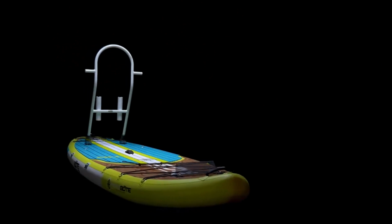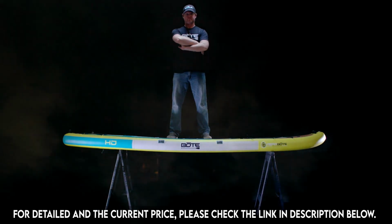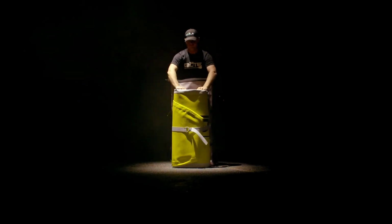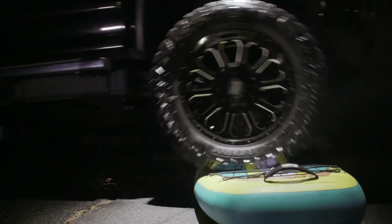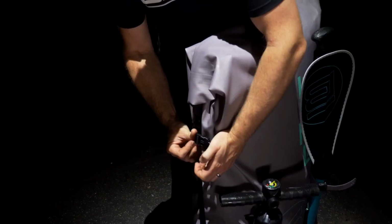Fully inflated, the HD Aero stands at 11 feet 6 inches and sports a hefty capacity with superior stability and will accommodate a full range of paddlers, gear, and skill levels. At the end of the day, the HD Aero can be deflated and stowed in tight spaces or even checked as baggage on your next flight. The HD Aero comes with everything you need to get your adventure on. Uncompromised design brings together the best features BOTE has to offer into a virtually indestructible, portable watercraft of no equal.